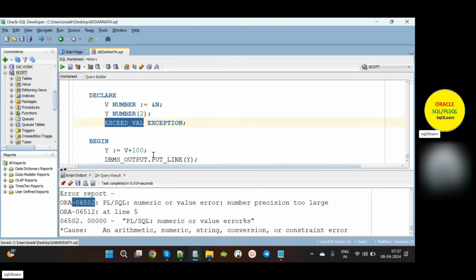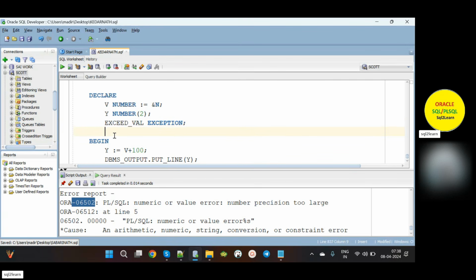Because I am not going to raise it. The system will raise the exception. If I were going to raise the exception, I could write the raise command directly. But here in non-predefined, the system will raise the exception. So that's why I need to map the error to my declared exception.